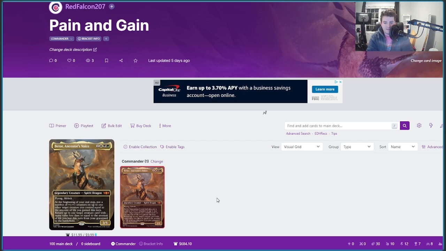But let's dive into this deck. If you didn't watch the Abzan Precon build, we ended up taking out Betor, Ancestor's Voice, and I thought it was such a unique take on the Abzan Wedge that I decided, why don't we just build a whole deck around Betor? So Betor is a 5-mana 3/5 Spirit Dragon.